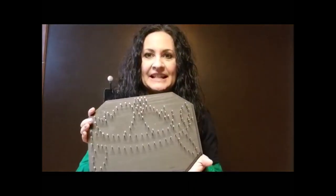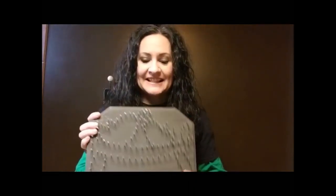Hey everybody, it's Kim Denny with Inspired Designs and it is a freezing cold day here in Pittsburgh today, so it is a perfect day to stay inside and get crafty. We are going to turn your kit that started out like this into this — we're going to make this really cute Lovebirds photo hanger today.